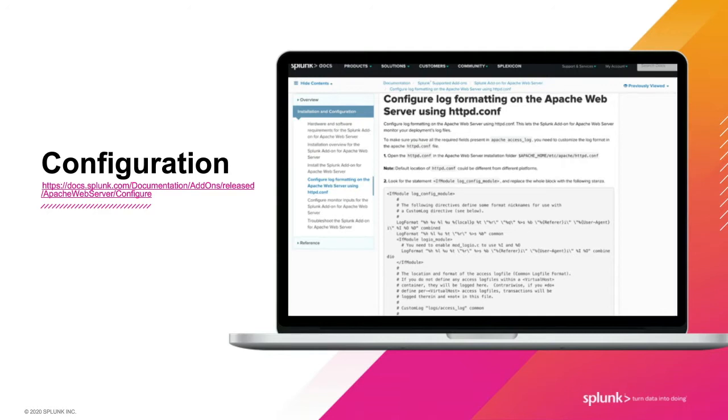You can use Splunk Web to create the monitor input if you're accessing the log files locally or via a network file share. You can also edit the inputs.conf file directly if you're into doing things manually. Later on, I'm going to show you how to deploy and configure the TA using a Splunk forwarder.